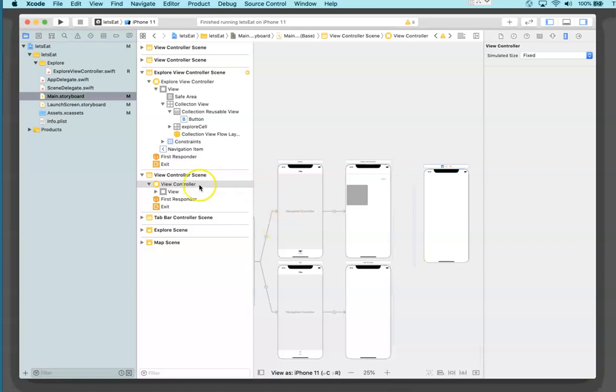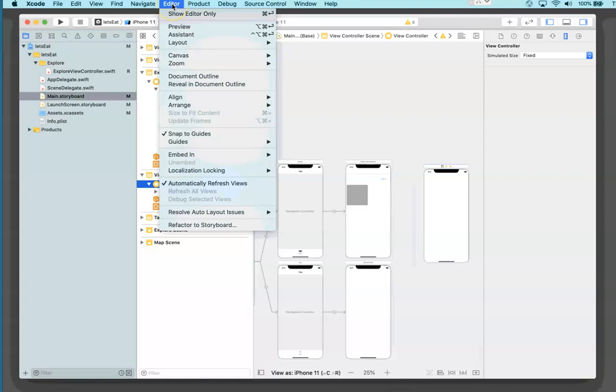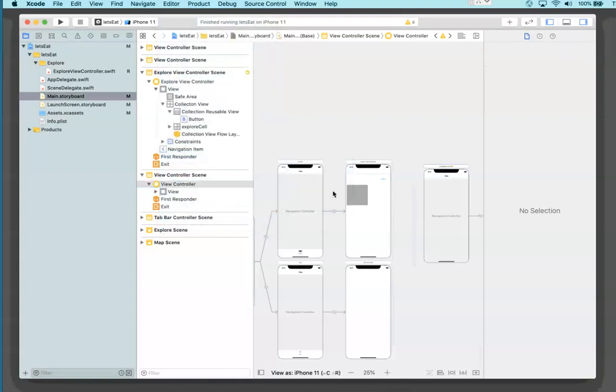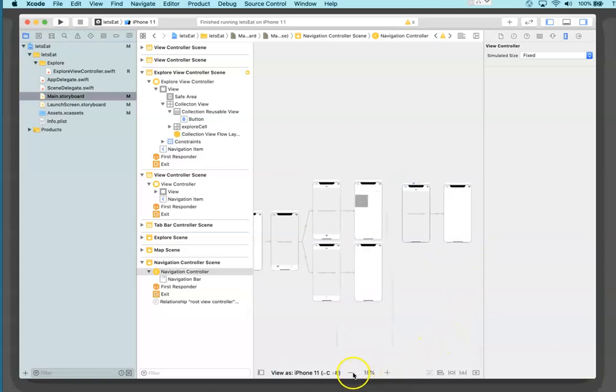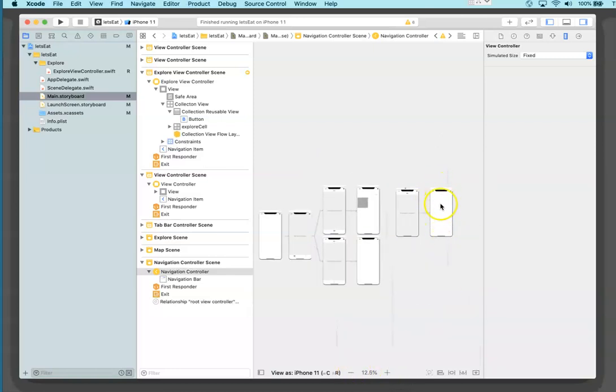So with this controller selected here, we go to Menu, Editor, and then we choose Embed in Navigation Controller.